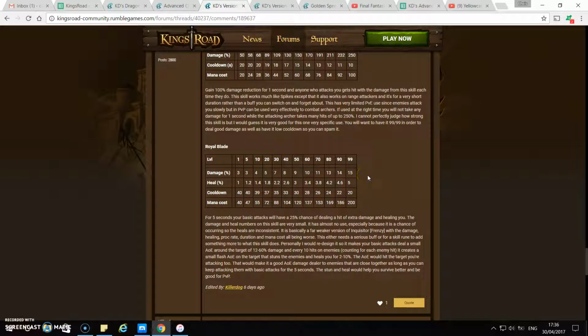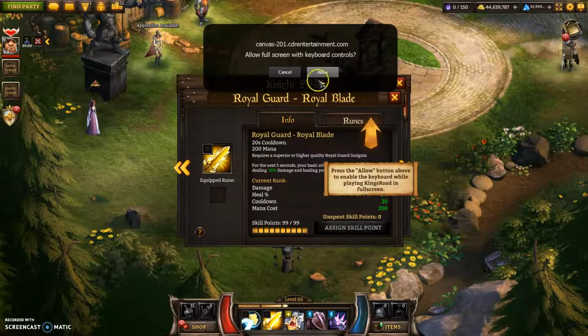If you try and work out how much that damage is in total, like how much it's going to do over the 5 seconds, it's rubbish. It's not really any kind of damage output buff here. And then the heal effect is only 5%, which isn't really enough to help you survive. And yeah, with the cooldown and mana cost, it's just no good.